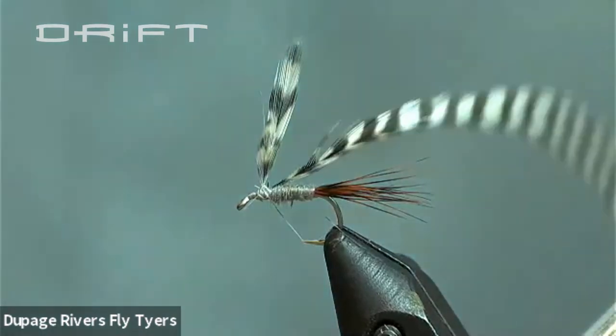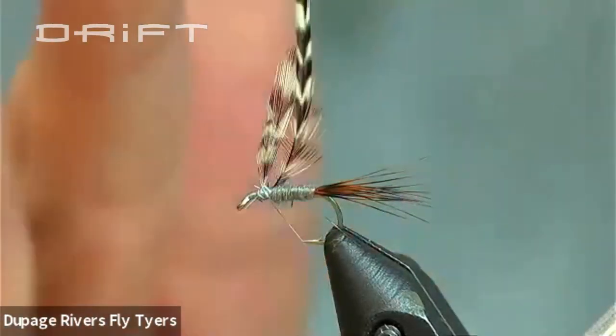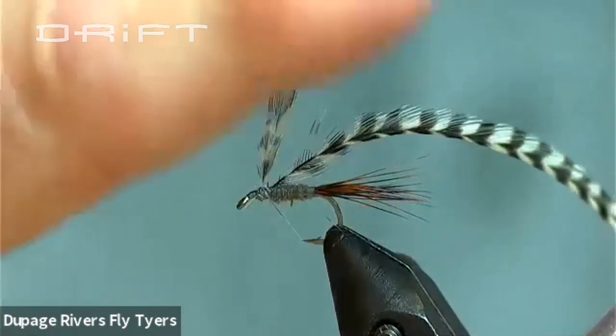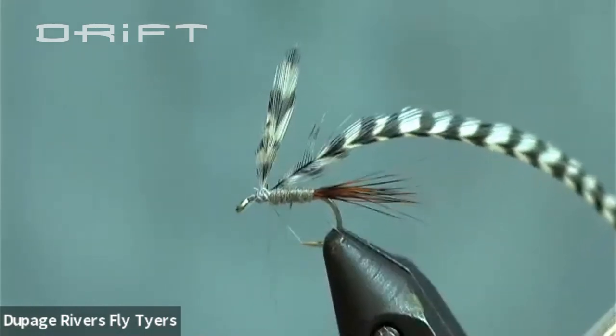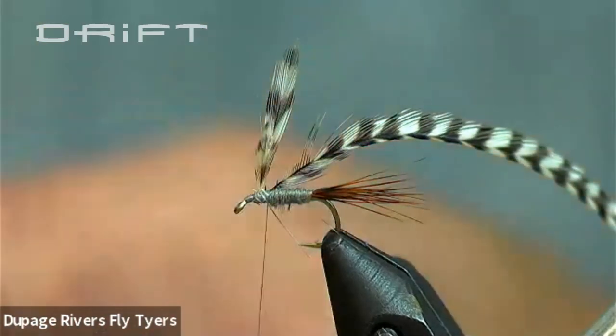So if the shiny side is away, when you go to wrap this, it's going to stand it up more and lean it more forward. If you do it the other way, then the fibers are going to lay backwards more. That's all. I'm not sure what one way or another is right or wrong. So then we're going to do the same thing to the brown hackle.